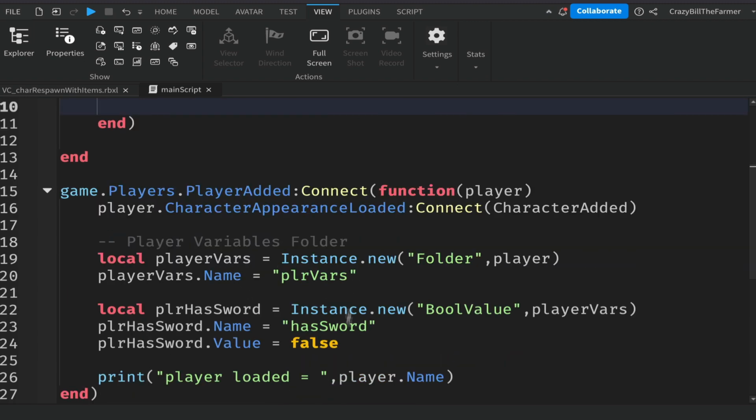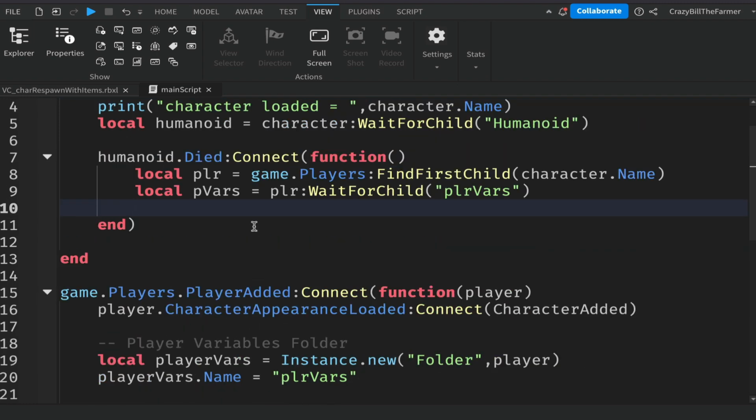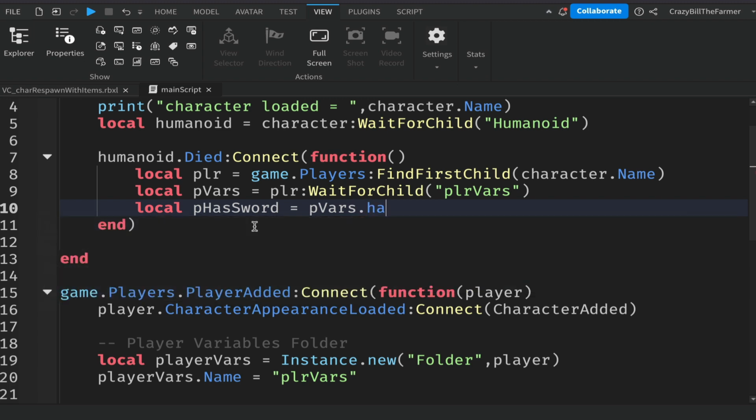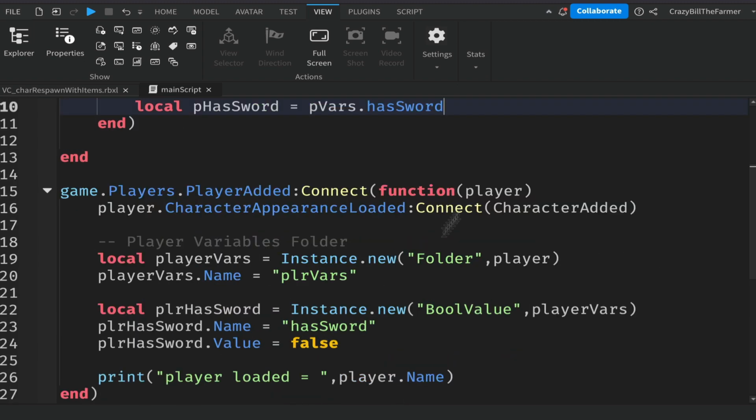And then inside that folder we want to look at this here. Okay, so we want to get the sword variable, so we'll say local playerHasSword, and we can simply put in pvars dot and type in HasSword, and that should give us access to that variable to check what this says.